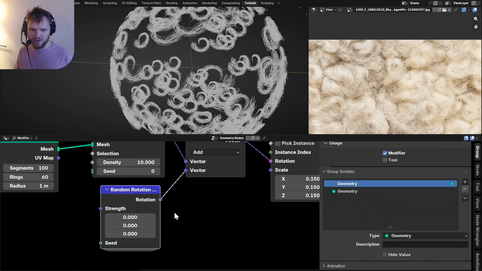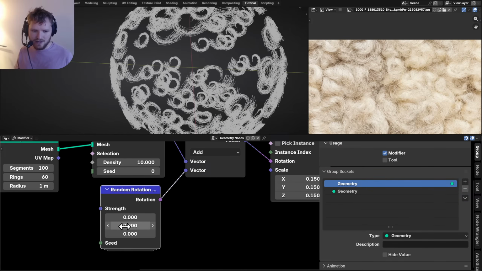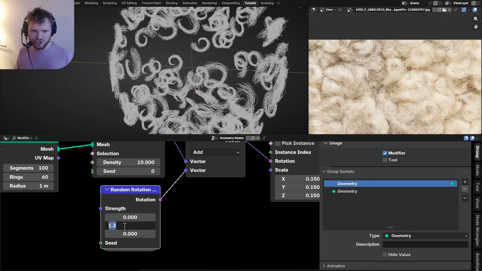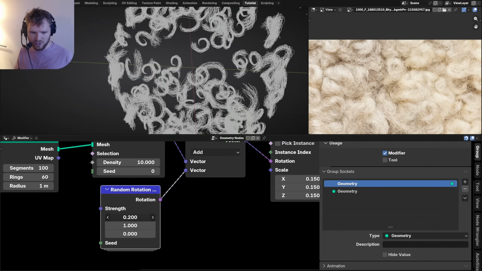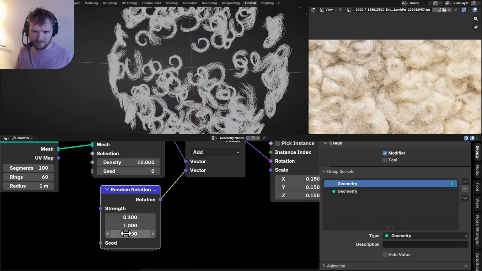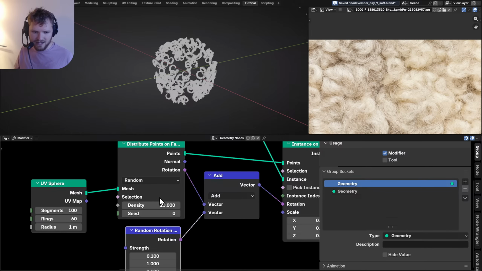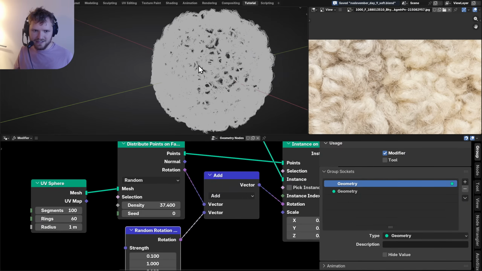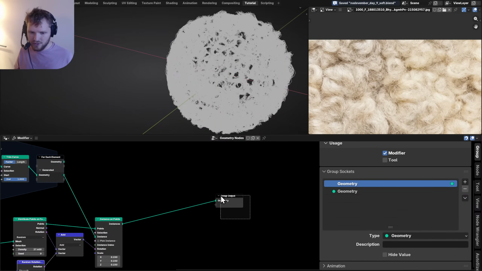Now we can experiment with which one matters. It's not that. It is that one. So it's the y-axis I care about. I'm going to add full strength on the y-axis and then just a little, maybe 10% on the other axes. Okay, that's pretty good. Then we bring up the density, and once we turn this into a mesh, I believe it will look pretty good.